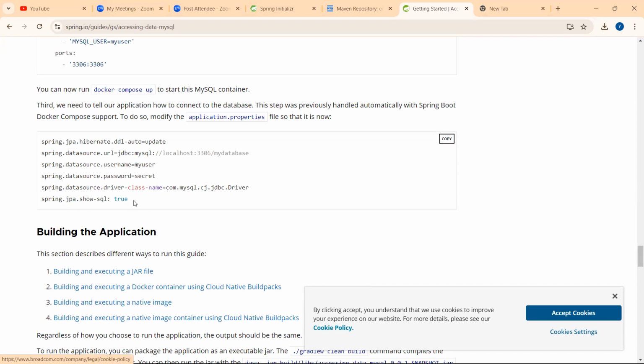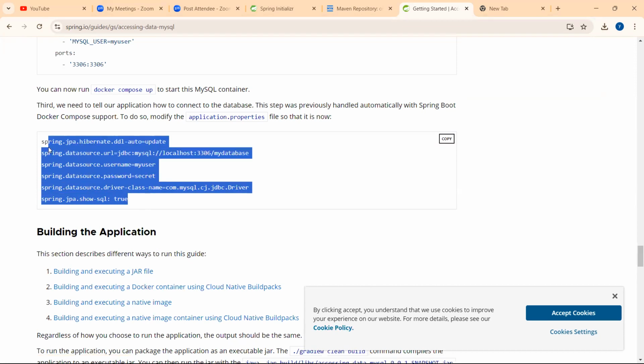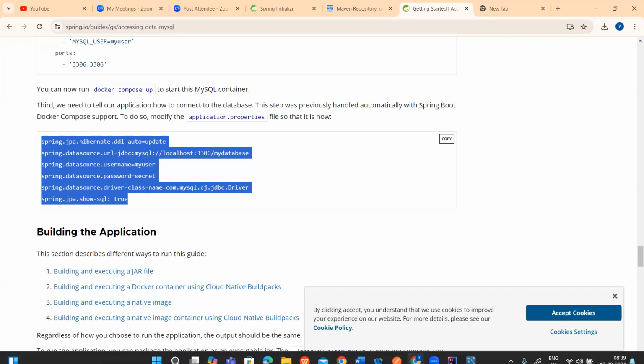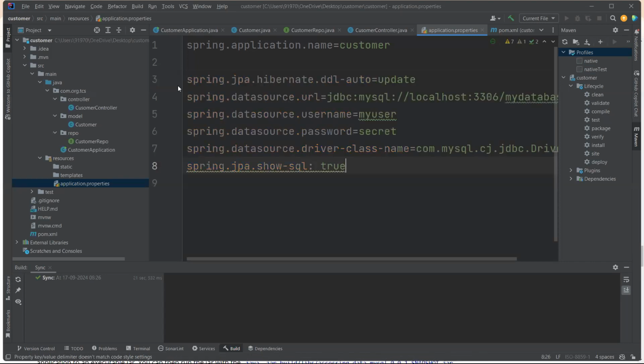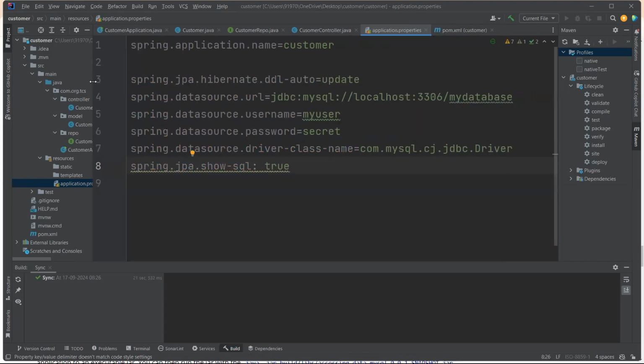See, this is the thing we have to copy. Not only this, anything you can copy. Just paste it. Now what do I need to change, basically? I need to change my database. My database is IBC. My user ID is root. My password is root. That's it. The rest you don't need to change anything. It works automatically.